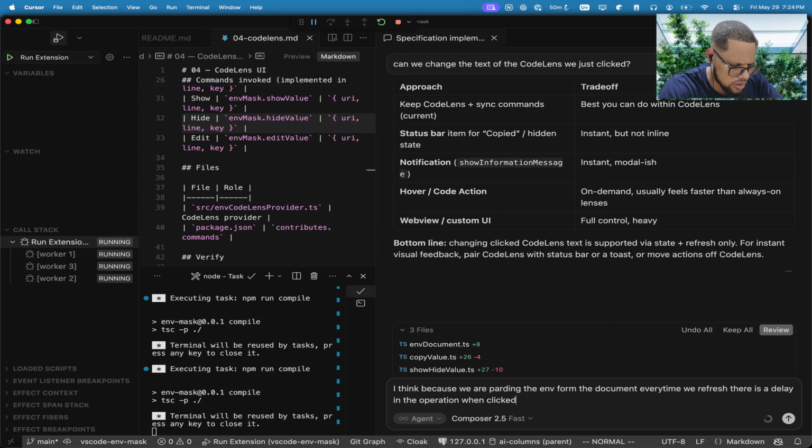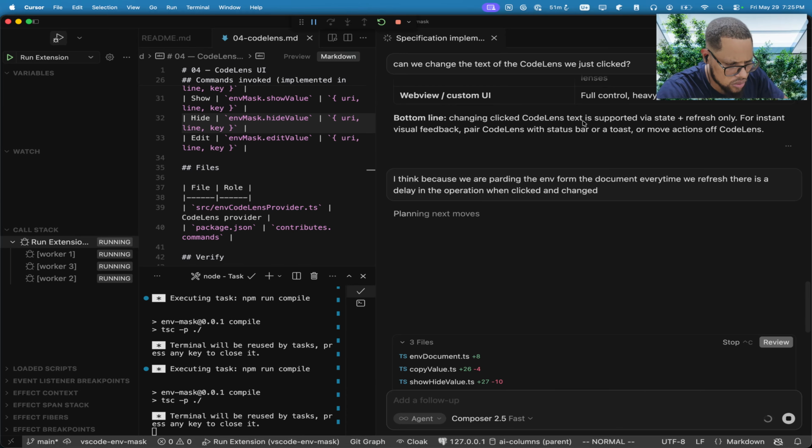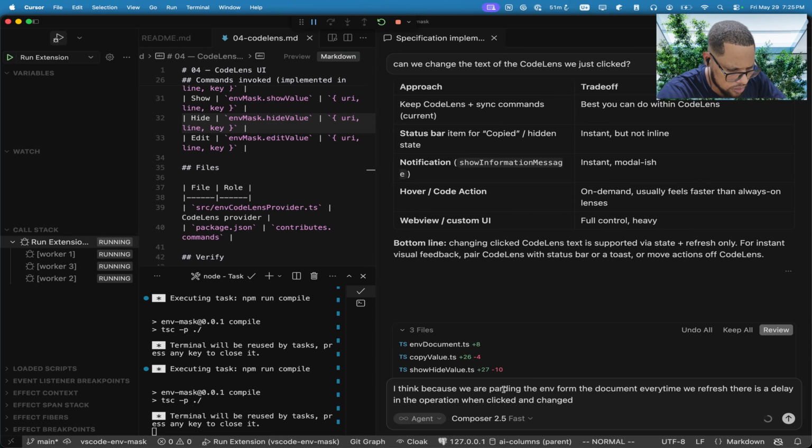Click and change. Let me switch to max mode. I think because we are parsing.